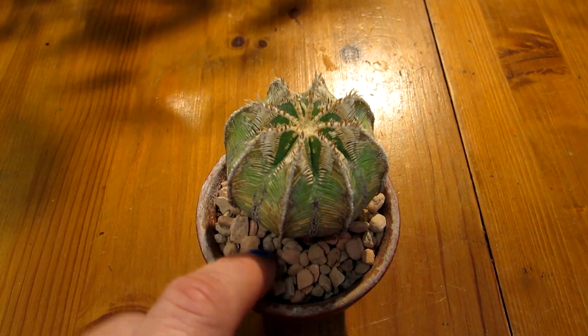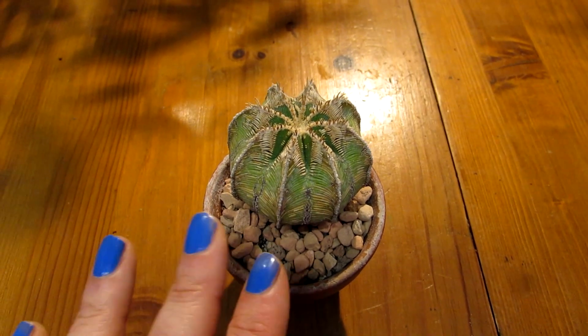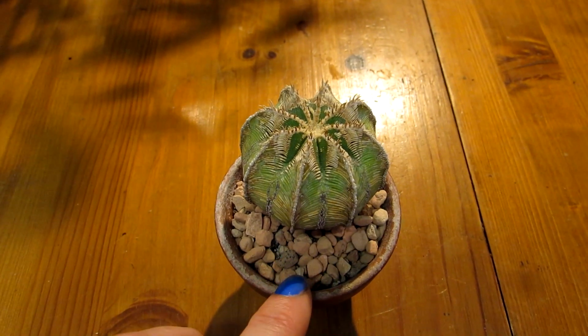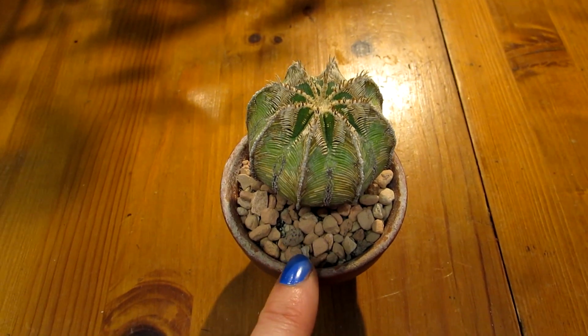And I say, links up above to that video if you want to check out how to make your own cactus soil. If you don't want to go to the hassle of making it, just make sure you get a very good quality cactus soil. And to be on the safe side, add extra grit and extra horticultural sand, not beach sand, to the mix.